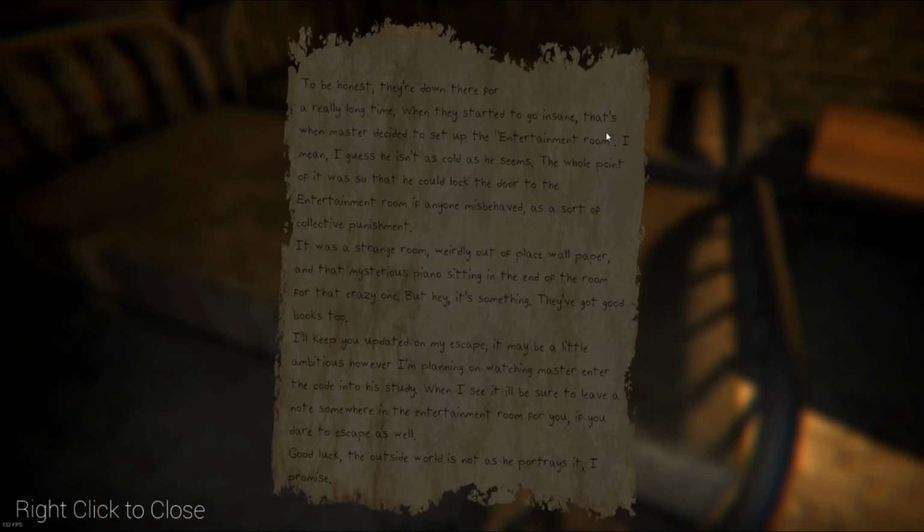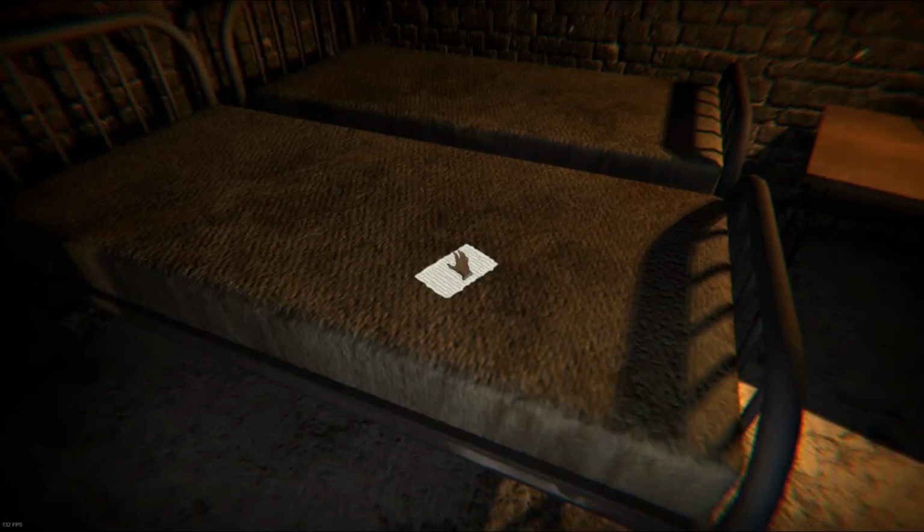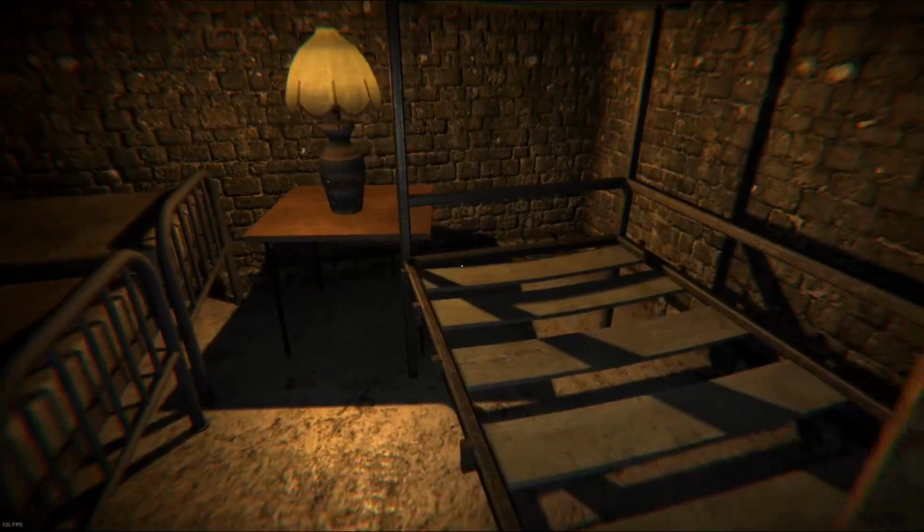But hey, it's something. They've got good books, too, I'll bet. I'll keep you updated on my escape. It may be a little ambitious, however, I'm planning on watching Master enter the code into his study. When I see it, I'll be sure to leave a note somewhere in the entertainment room for you, if you dare to escape as well. Good luck. The outside world is not as he portrays it, I promise.